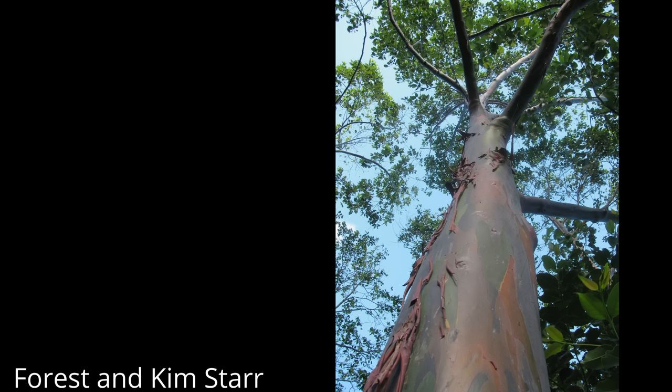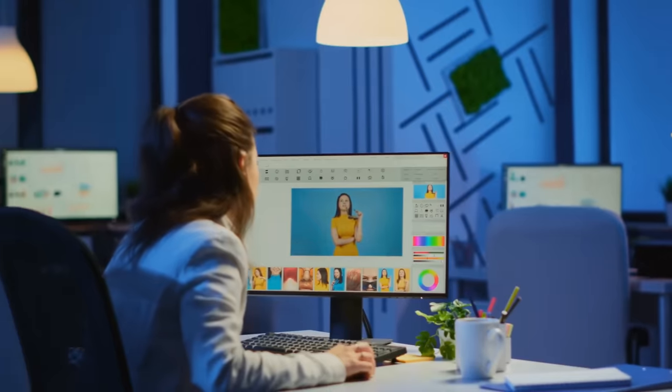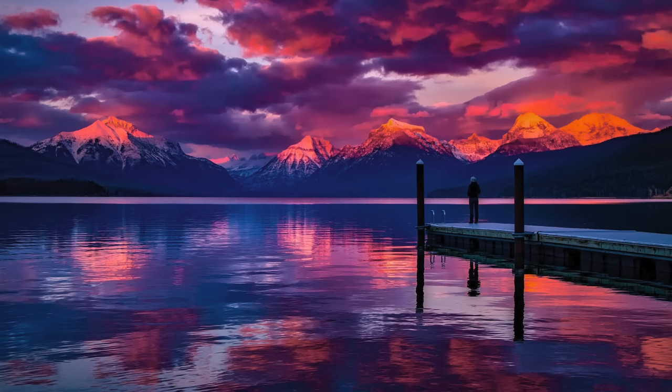The newly exposed inner bark goes through a range of colors from green to blue to orange to red and yellow as their tree flesh reacts to the air. Something to be aware of with these trees when you look at pictures online is that a lot of them have engaged in what is known as color saturation fuckery. This has become an overall issue with landscape and nature photography in the digital age, where everyone tries to make the mountain they photographed look like a stupid jelly bean.